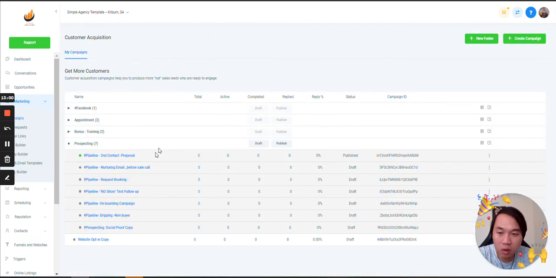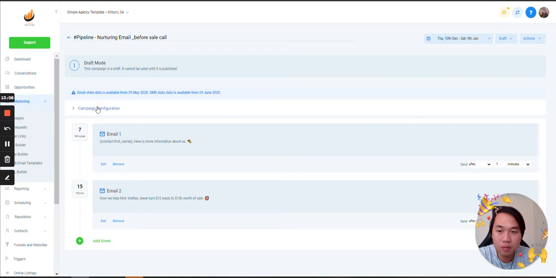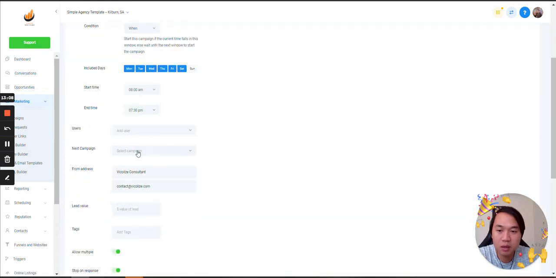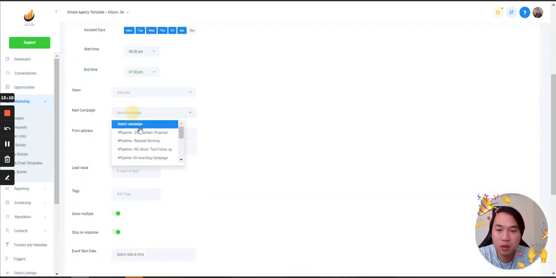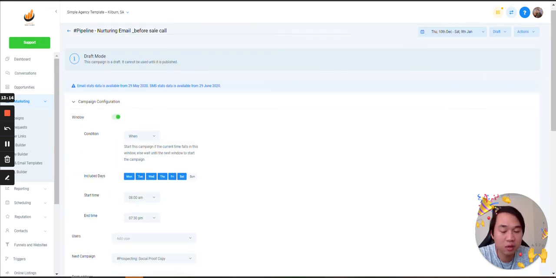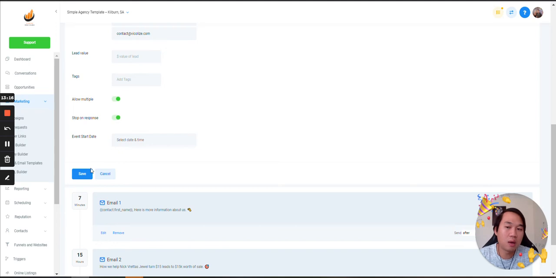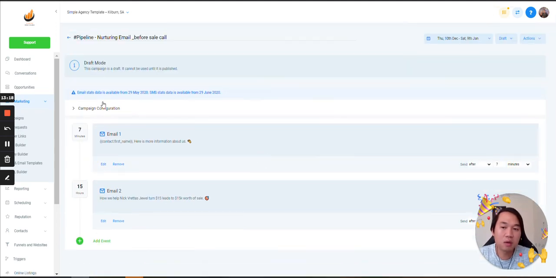So what you should do here is, for this nurturing email, set the next campaign to be a social proof email, or you can send them simultaneously if you don't have enough time.